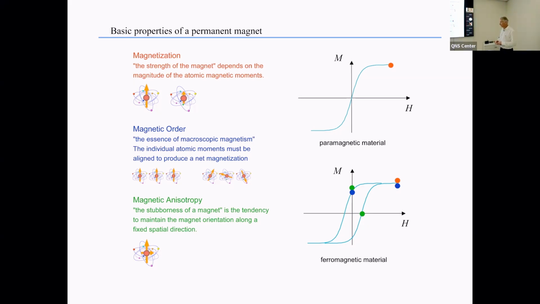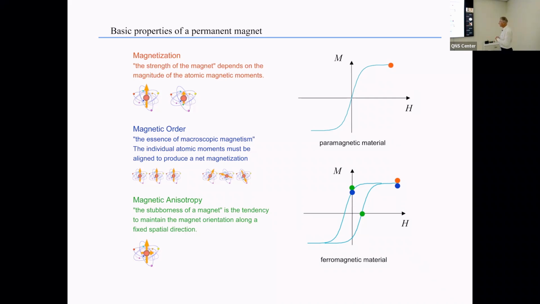The second property is magnetic order. If the magnetic order is antiferromagnetic, for example, you would not see such a large magnetic moment because the magnetic moments are compensated. If the order is ferromagnetic, you have different domains and you have just the task to orient these domains all along the magnetic field. And what is also very important, as you will see, is magnetic anisotropy. Magnetic anisotropy simply says what is the energy difference in magnetizing your sample in a certain direction compared to another direction.